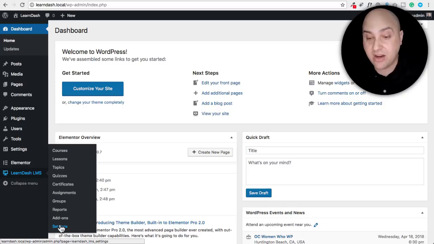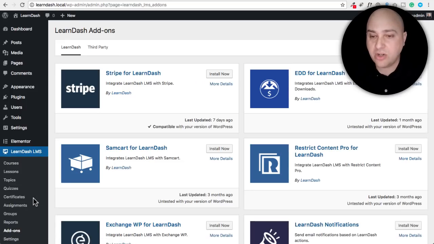So at the bottom here, we've got our settings. One thing I wanted to show you was their add-ons. So with LearnDash, the way it's made is to kind of work on its own, and you can plug it into other existing plugins that you may be using on your website. So if you want to use a particular shopping cart for selling access to the courses, well, you can just plug LearnDash in and then go here and activate the add-on that will allow it to integrate perfectly.